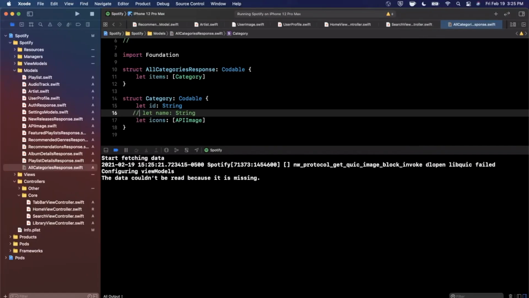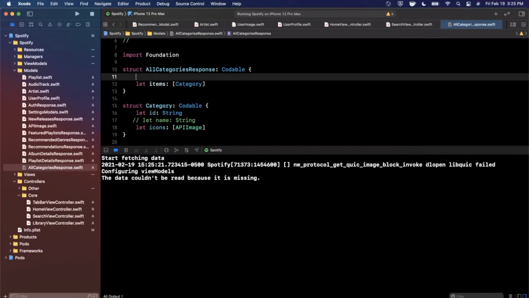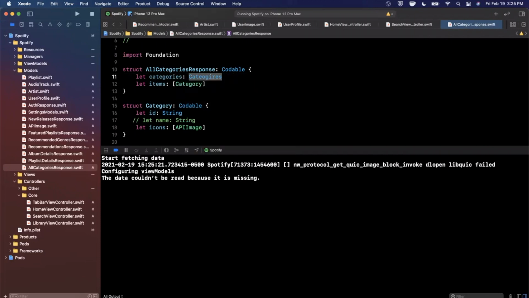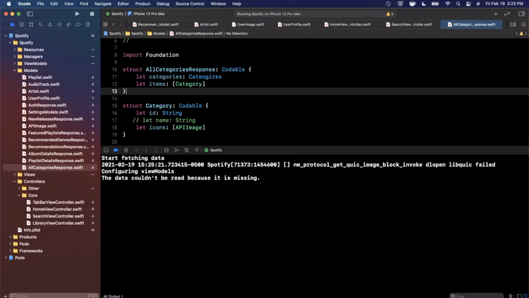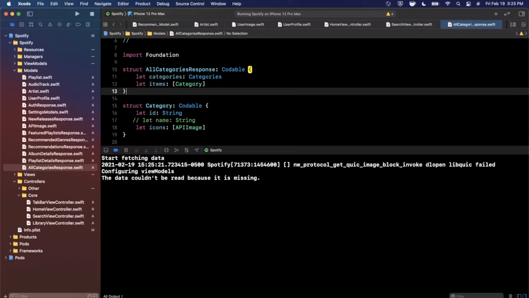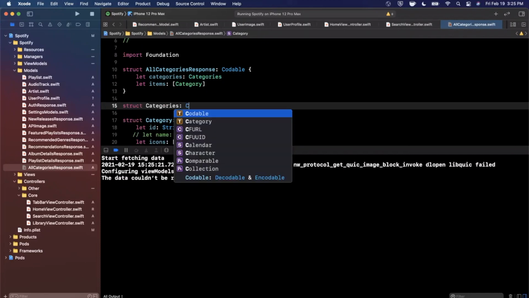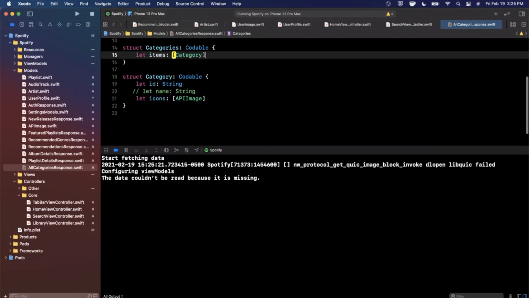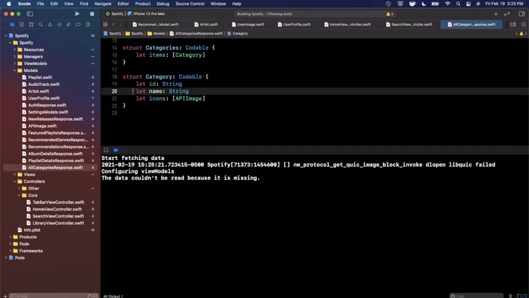So this should point to a single model, which is, I guess, categories. And let me go ahead and throw categories down below, but let's spell it correctly first. Categories. We're going to put this right here. This will be codable, and this one, I think, nests items. Let's go ahead and do that. Let's try that one more time.